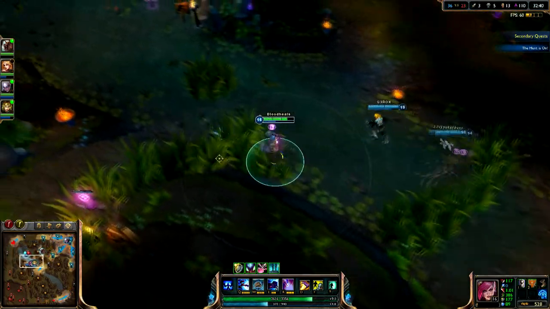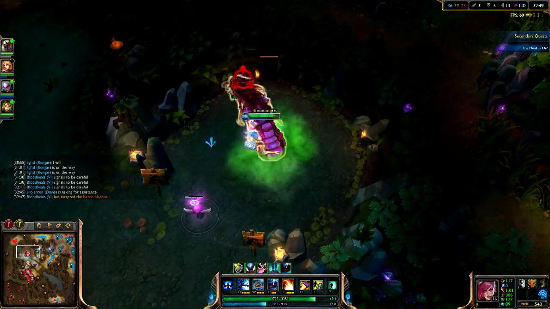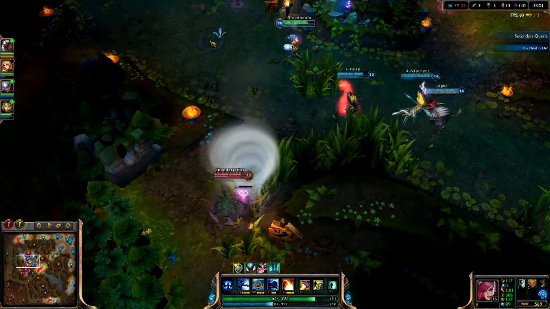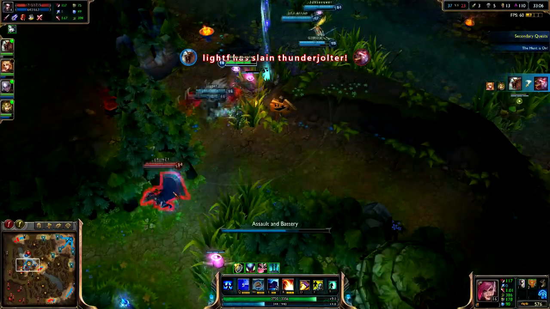I have the oracles on, so I try to clear out as much of Baron Pit as possible. Baron's actually completely clear, so we start up Baron. The cow comes in to face check. We clear this ward, and he comes back up. We get the knock up here, and Rengar jumps on him, and we completely kill him.